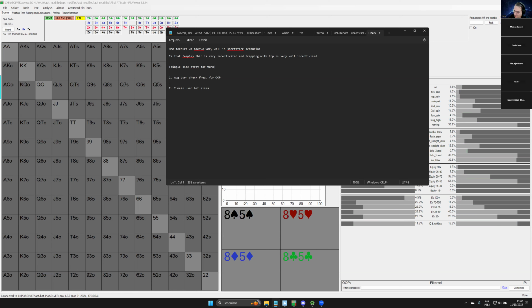I'm gonna say it's checking around 40%, using a small and a big size when betting. Okay. Come on, chat. What do you think? Less than 30%. Check, I would guess. Mostly shoving turns. 62% checks. Average bet size 2E. Anyone else wants to give a guess?